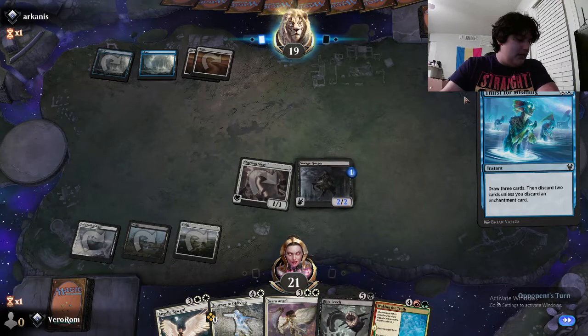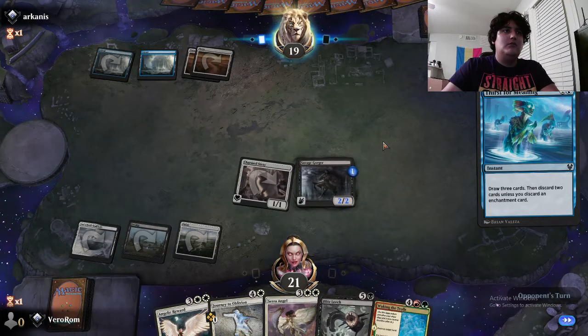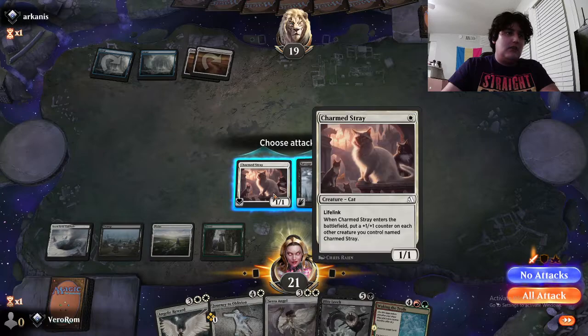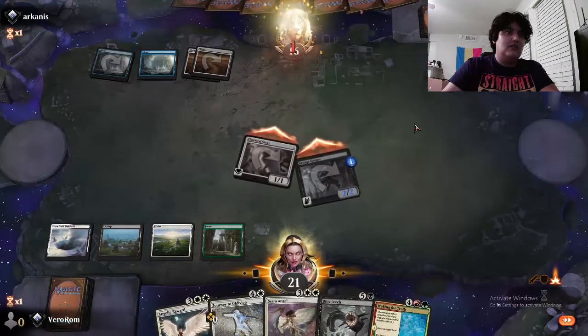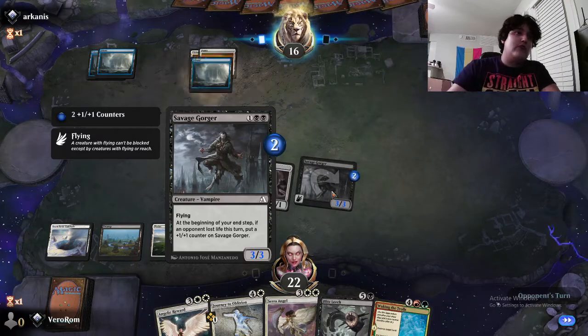Okay, they keep getting more cards. More cards, more cards. Okay, and a forest. And I'm going to attack with both of them because, well, they don't have anything to protect themselves. So my Savage Gorger gets another counter, which is actually really good.